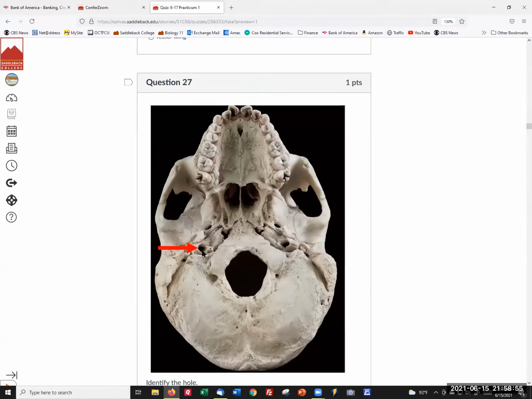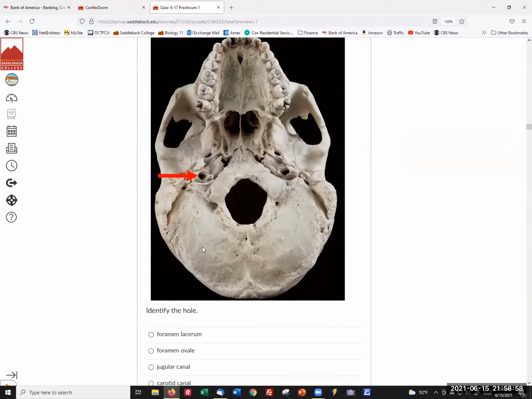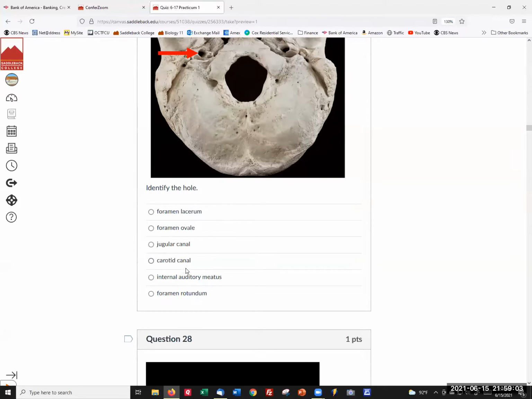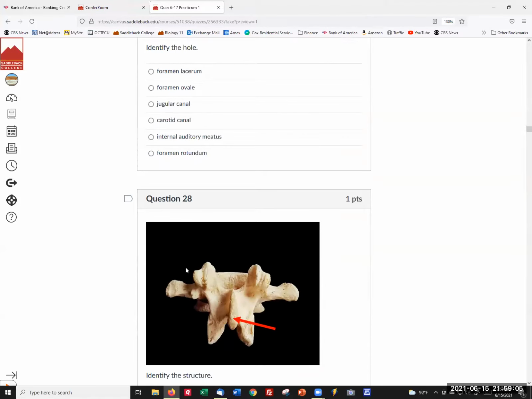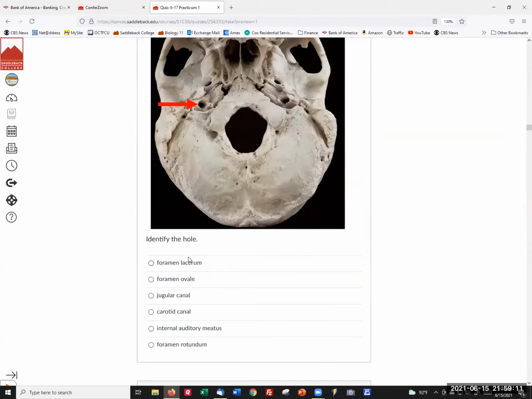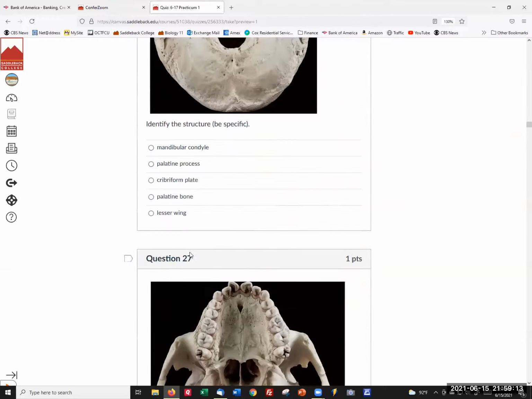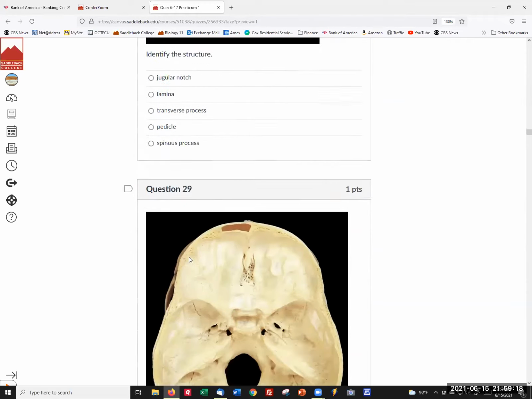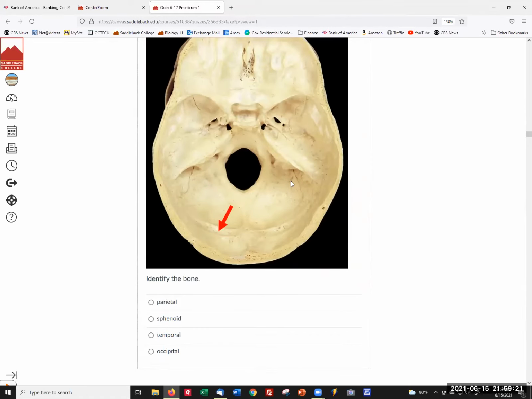Carotid. Carotid canal. Where would the internal auditory meatus be located? The what? The internal auditory meatus. Isn't it in that same picture? No, it's not in this picture. You got to turn it over. And it's probably coming up. Here it is. Here's the internal auditory meatus here. I'm sorry, here and here. This is the jugular foramen here and here.